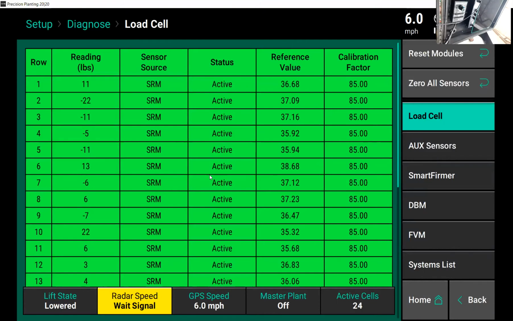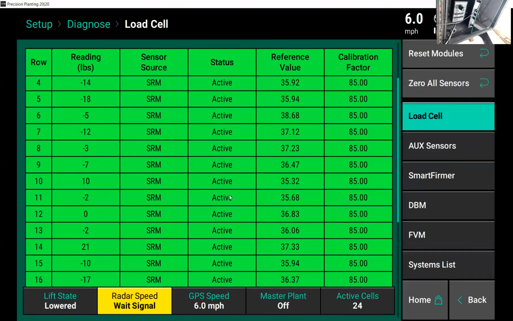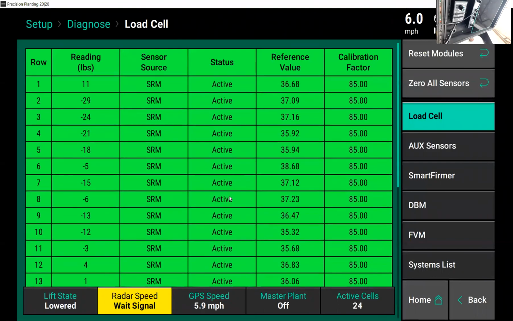So if you've got a load pin that's acting up or you suspect is faulty, make sure you do that multiple times. And if it still pops up relatively quickly as being faulty, the best thing to do would be to actually move that load pin to another row and make sure that it follows the load pin. That is a little bit time consuming, I understand.